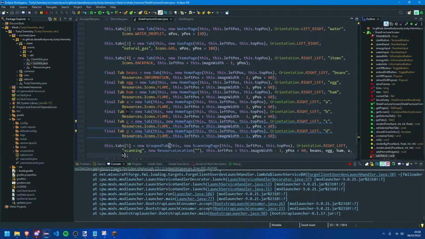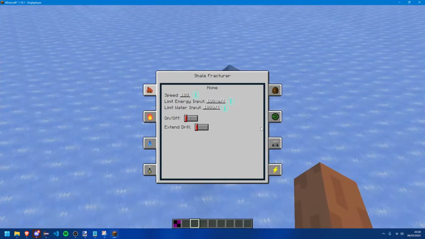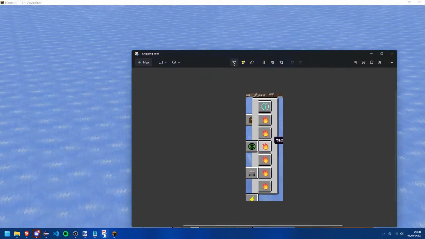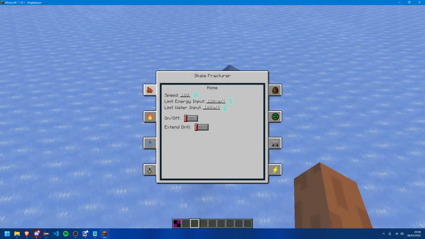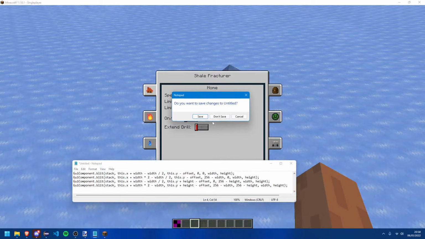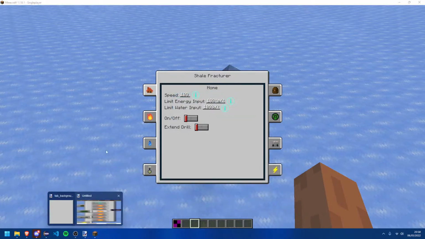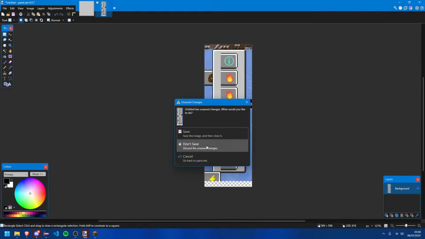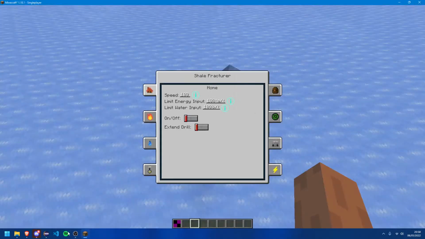So let's just add these two tabs back to get rid of those warnings. I'll try and figure that out some other day. Close that, close that.